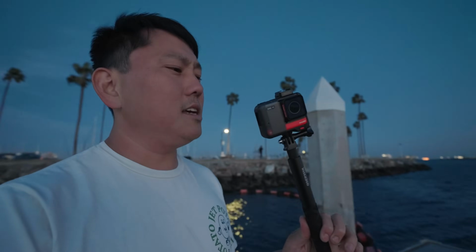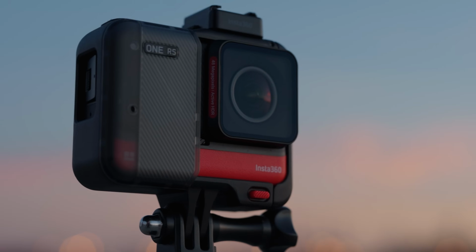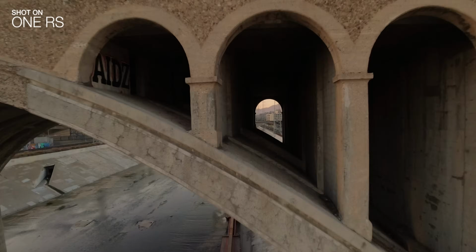Tons of bells and whistles on this thing, but I just want to know, how does the image look out of this new 48 megapixel half-inch sensor? So let's hit that record button and shoot.